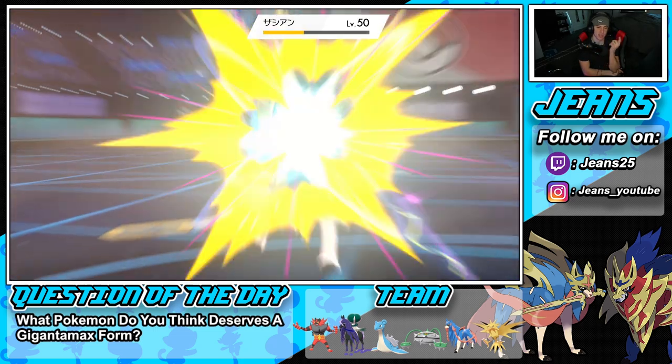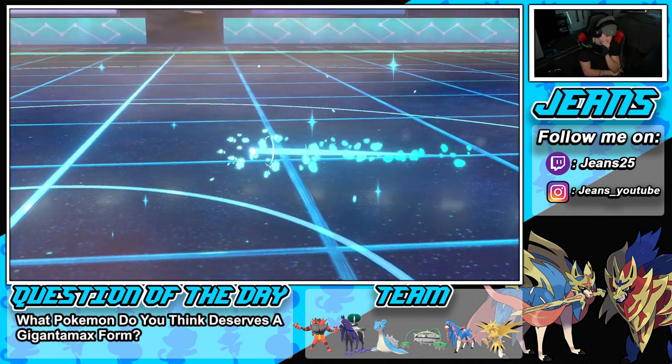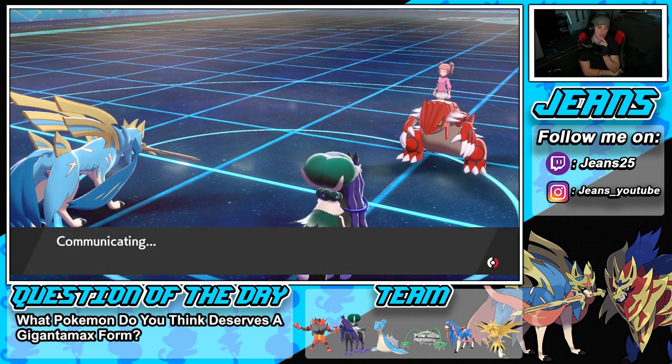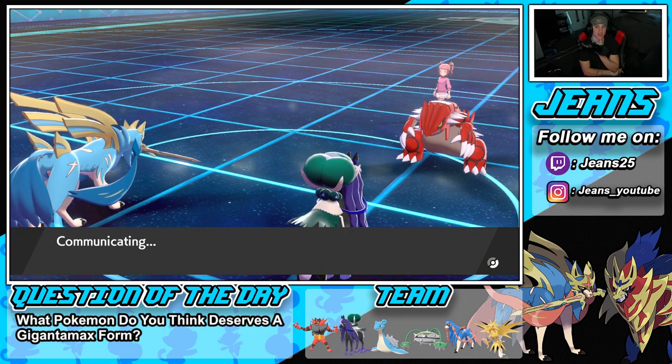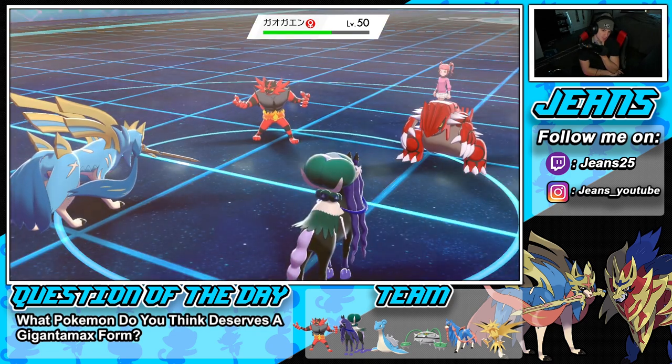So he just wants to fake out. And in that case, I'm going to double protect again, right? In that case, I just double protect, any waste on Aurora Veil. Yeah, so double protect is an absolute must come out here, unless he reads double protect, maybe sets up a Swords Dance.